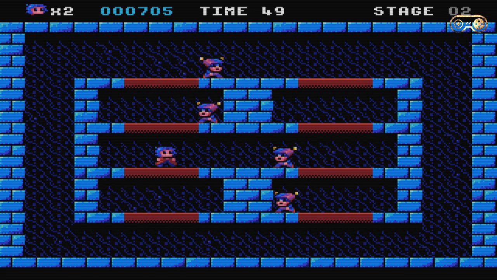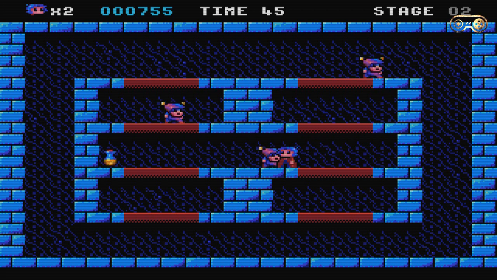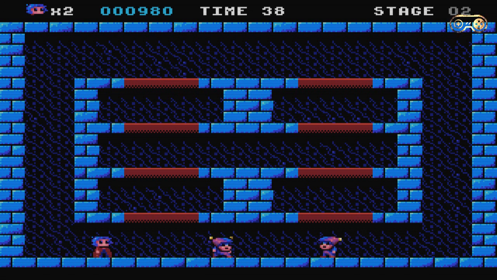So let's have a look at the UI. In the top left you can see how many lives we've got. Then you've got your score, timer, and what stage you're on. Yes, the dreaded timer, ladies and gentlemen, is quite present here in this game. We'll have a look at add-ons and all the pickups later on, but there's a nice variety here. So we'll go into the graphics now, because look at it, it's gorgeous.